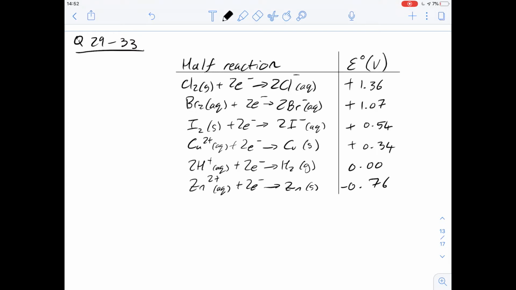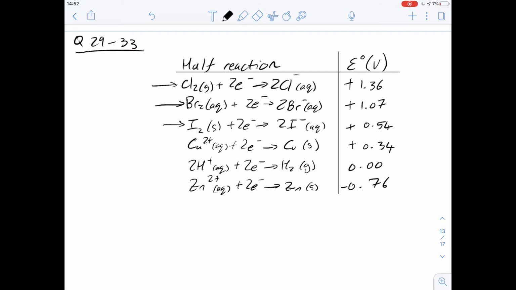So question 29 says, which one of the following will take place if bromine is added to a solution that contains chloride and iodide ions? So we've got bromide here, chloride and iodide. So really we're just going to be comparing these three different outcomes. Remember that oxidation is going to be the loss of an electron, and reduction is going to be the gain of an electron. Now we're going to be comparing these three different E values to see what's going to happen. As I said, this E value is really just a measure of how easily something can steal electrons.